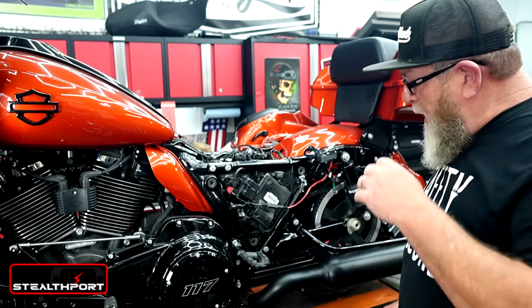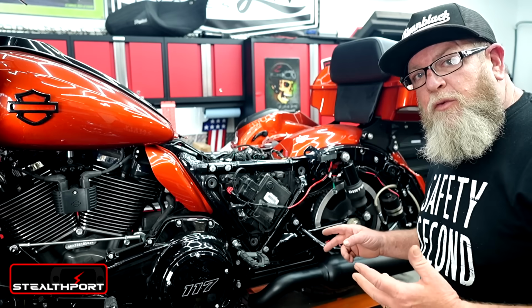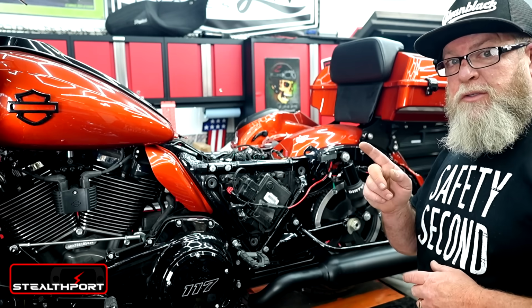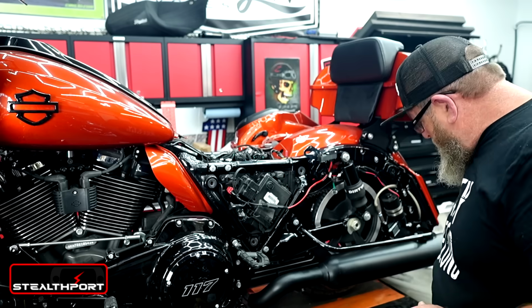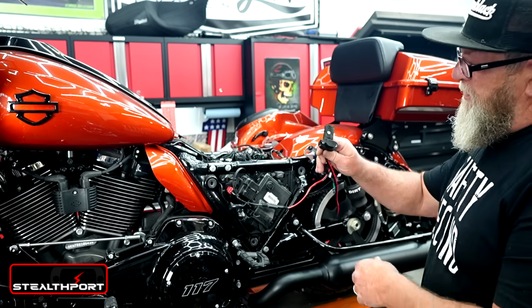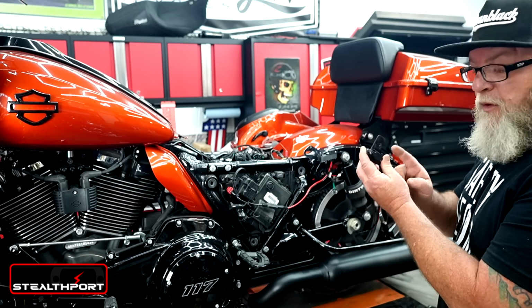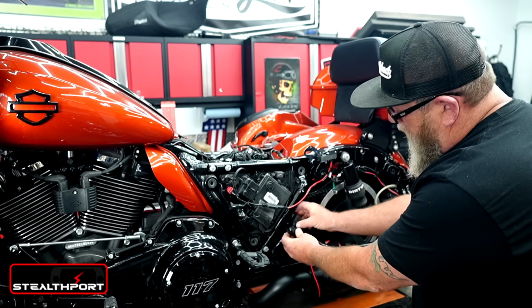You're installed. Now, before I button all this up, I want to show you the other two plugs, right? And I don't have the bike here, but I will flash up some pictures on the screen right here. The first plug that we have is like this. As you can see, it's a little bit different, and where that's going to mount is for the 24 and the 25s. You can mount this right here.